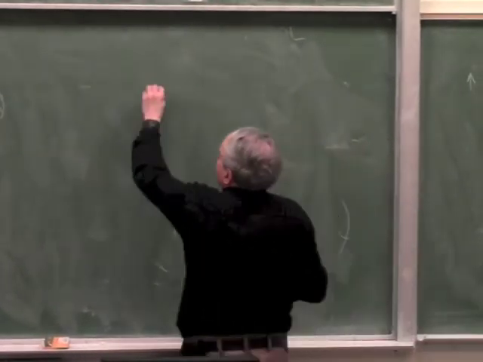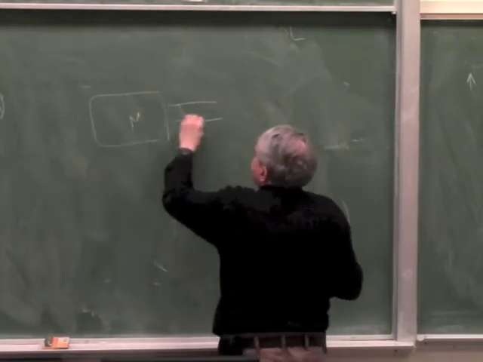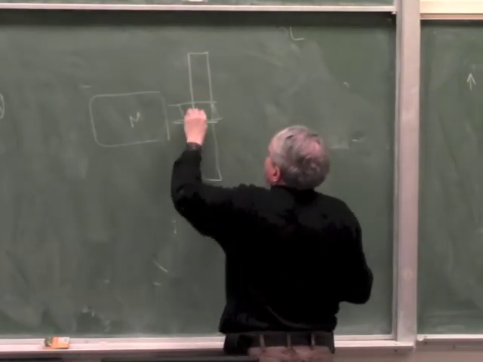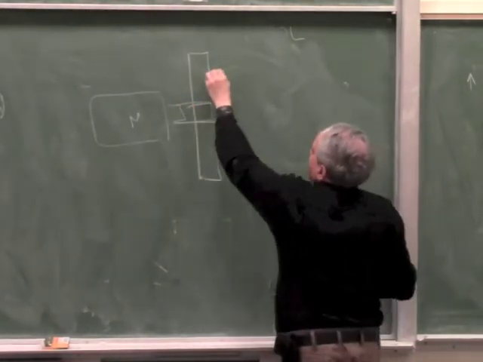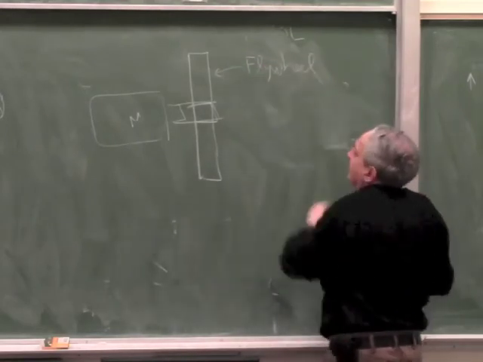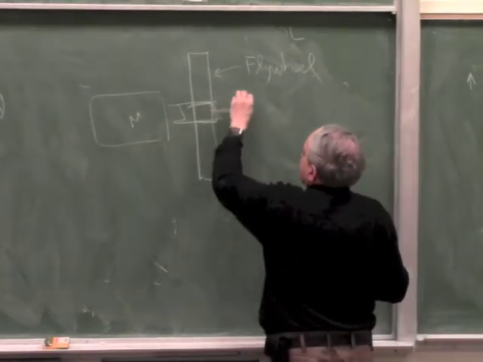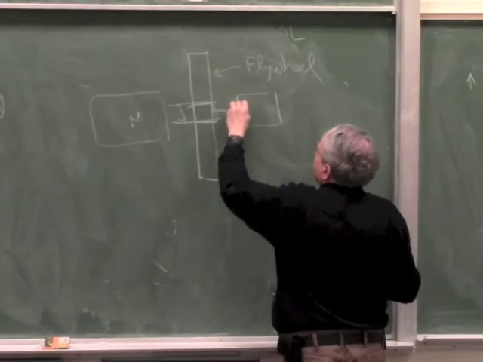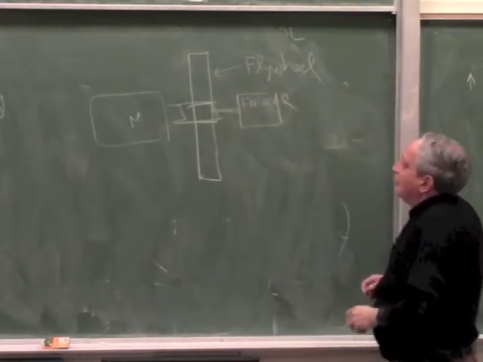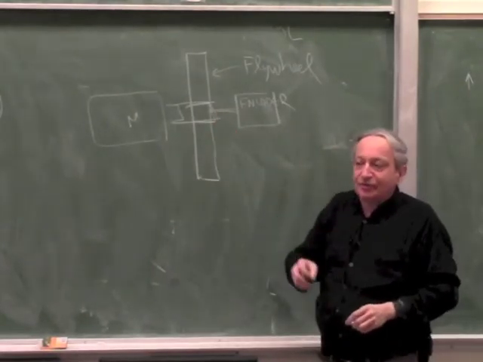All what you have to do is you take the motor and you put a very big flywheel on the shaft. Okay, so this is a flywheel. And all what you do is you take a shaft encoder, or if you don't have an encoder, just even an optical switch which gives you 1 pulse per revolution.